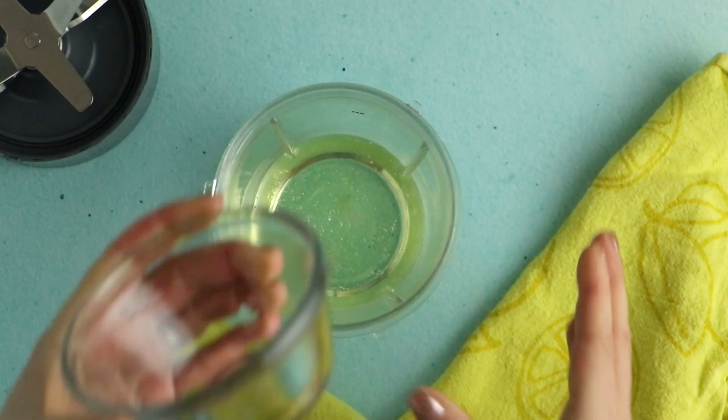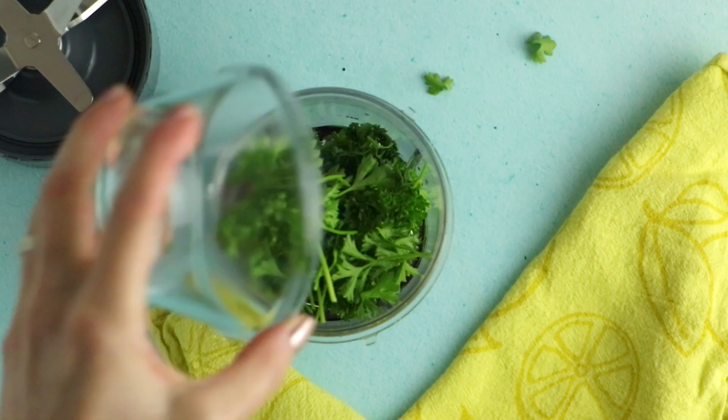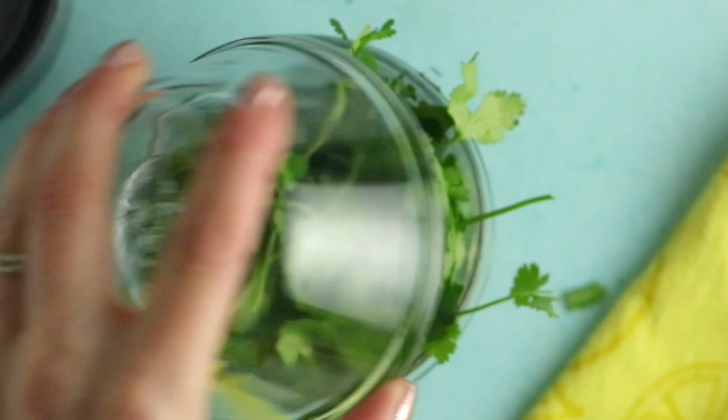Grab your blender and add a half a cup of olive oil and a half a cup of red wine vinegar. And now it's time to add the herbs. Add a half a cup of fresh parsley and a half a cup of fresh cilantro leaves. When you're preparing the parsley and the cilantro for this, you don't have to chop it up. If there are any big woody stems, you might want to remove those, but leaving parts of the stems in is fine. It's all going to get into the blender anyway, and it'll blend up and taste just fine.